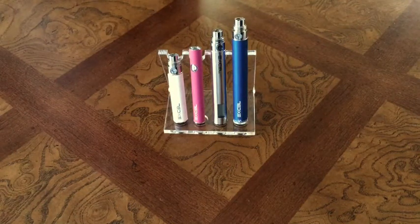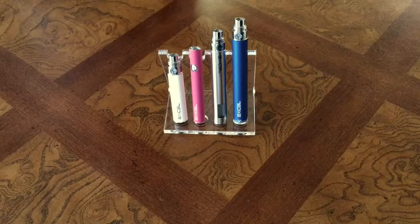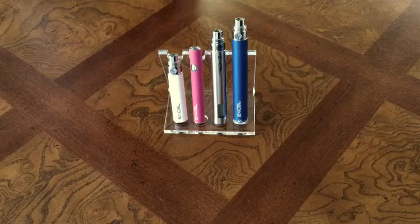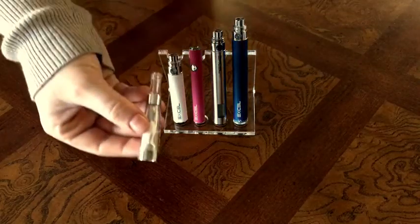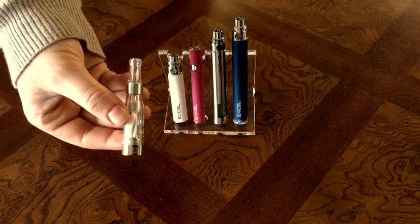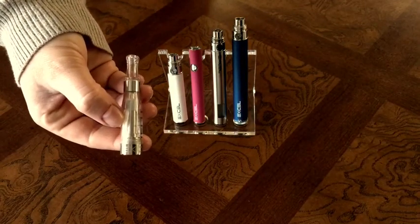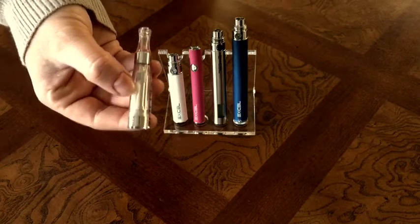So this kind of makes the mini something that's within itself, so to speak. It's not compatible with, for example, the wet tank. Even though these both use a 510 thread, your wet tank will not attach to the mini battery. You should use the mini tanks with this battery.